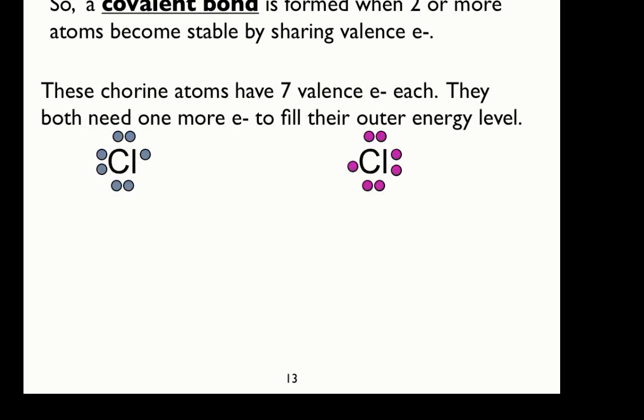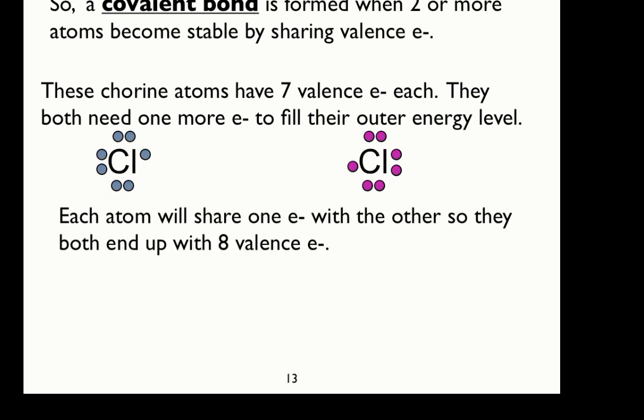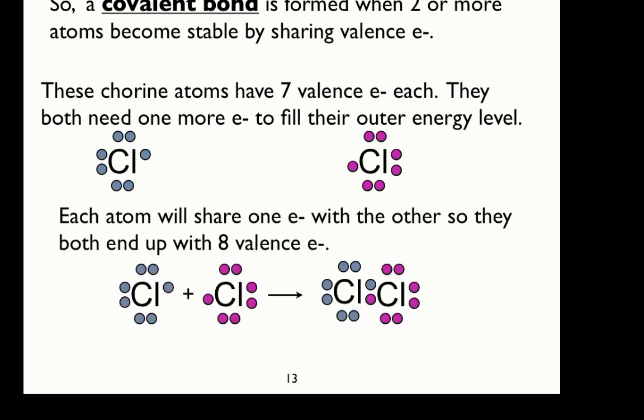So let's take a look at chlorine. So we have 2 chlorine atoms, each of whom has 7 valence electrons. How many more do they each need in order to have a filled outer energy level? Hopefully you said 1. So they each need 1. Is there a way for them to share so they both end up with 8? Indeed, there is. Remember earlier we talked about the fact that the sharing has to be equal. They each are going to share 1 with each other.